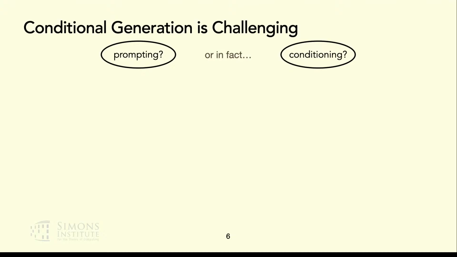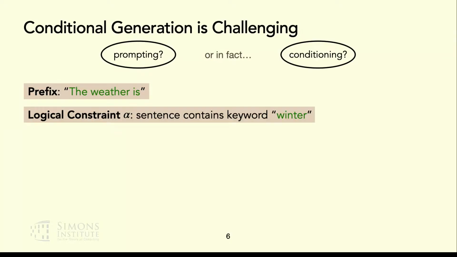Before, when we asked GPT to generate a sentence for us, we were talking to it as if it's human. So the assumption is if our distribution over language is a perfect distribution, then we should be able to interact with it as a human. When we're prompting, when we're talking to it, most of the time we are actually trying to do conditioning. So let's consider an even simpler example.